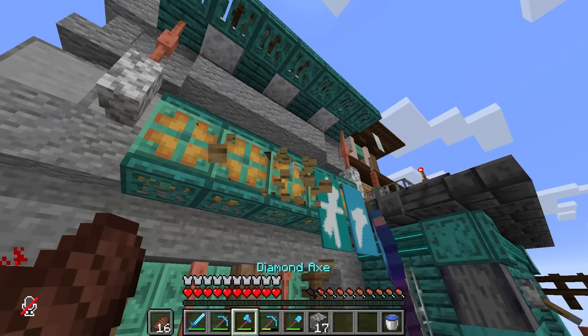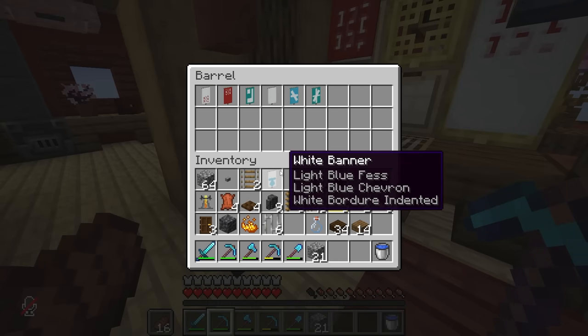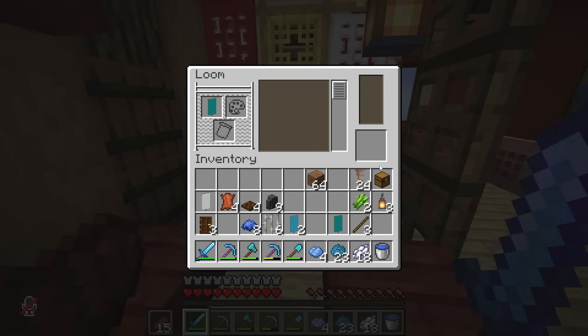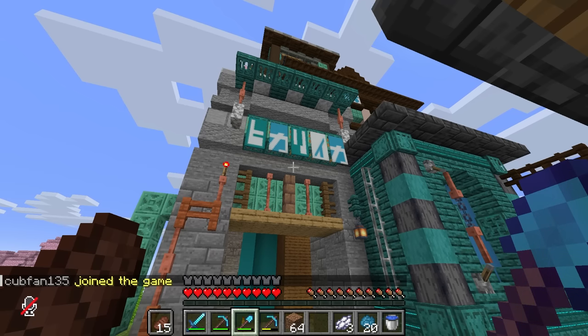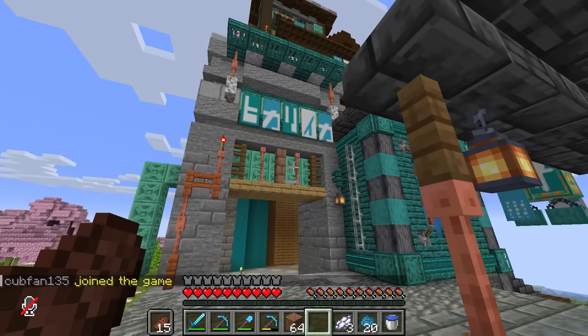So I'm going to remove these banners here, although we will save them for later. And let's make some new ones. And voila, we have replaced it. And apparently this spells out Hikari Ika. I don't know how you pronounce it. I've just got it written down, which apparently is glow squid.